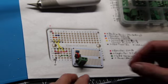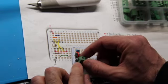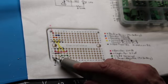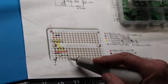The final step, other than our power, is the actual terminals where the LEDs will go in, or in our case, the SMDs. So one could just wire the two positives of each of one red, one green, or if you're doing white, true to the show, just both the whites, the positives into B3 and the negatives into B5.